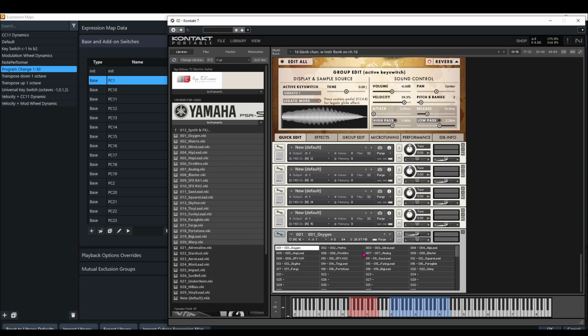Well, that's exactly what this Kontakt bank is analogous to. So our expression map, which I've called program change 1 through 30, simply executes program changes 1 through 30.